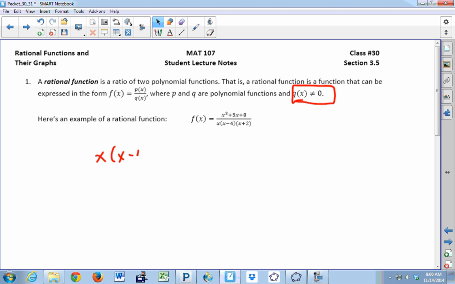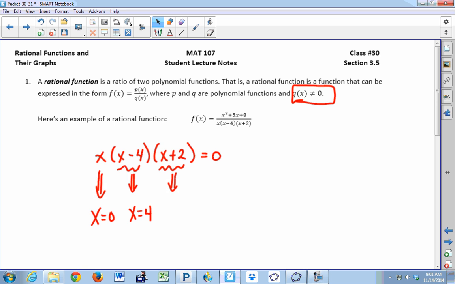So we have to say to ourselves, when does this polynomial equal 0? And again, it's the same strategy we learned a long time ago when we learned how to solve quadratics with the zero product principle. You take each factor, you set it equal to 0. The first one's already done for you. The second factor, when you set it equal to 0, will give you x equals 4. And the third factor, when you set it equal to 0, will be x equals -2.